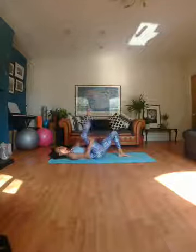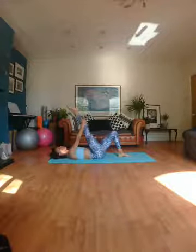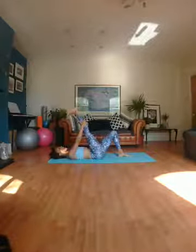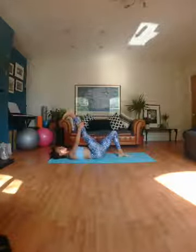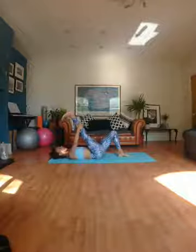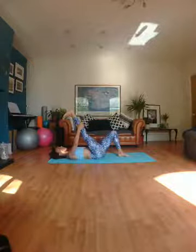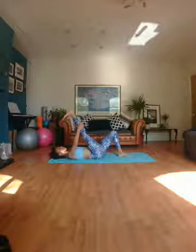Suck that belly button in. Push the hips into the ground. Reach towards your ankle, calf, thigh. Press the shoulders away from the ears. Elbows open to the side. Tailbone pressed into the floor. Enjoy the stretch.